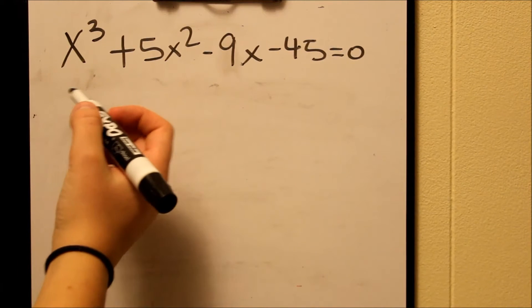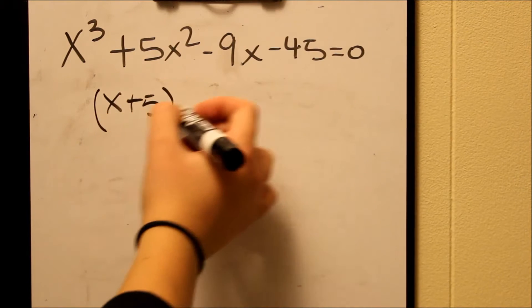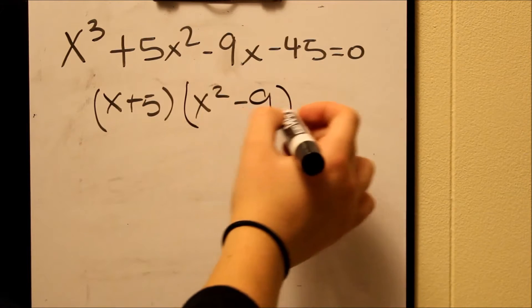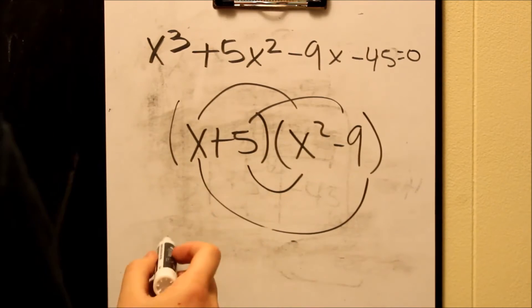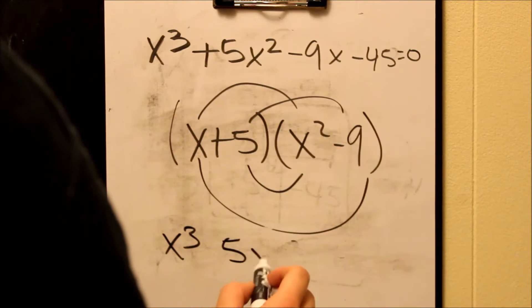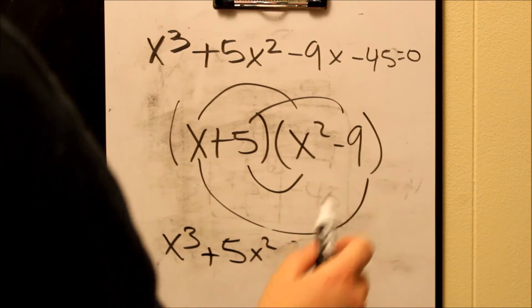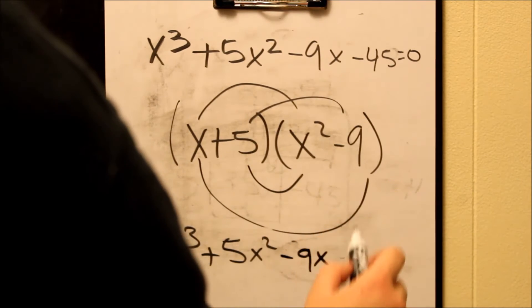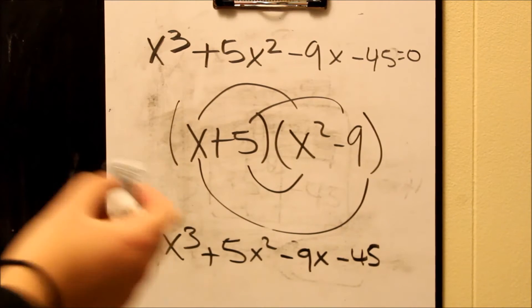Hey guys, it's Ashlyn here. So we are going to show you a second problem. So we have the equation x cubed plus 5x squared minus 9x minus 45 is equal to zero. And we can factor this out to x plus 5 times x squared minus 9. And then we can check this by putting it into the form like I have with the lines. You just follow along with me. I don't really know what this is called. I'm sorry. I don't have the correct term. But we do x times x squared equals x cubed. And then 5 times x squared equals 5x squared. And that is positive. And then x times negative 9 is negative 9x. And then 5 times negative 9 is negative 45.